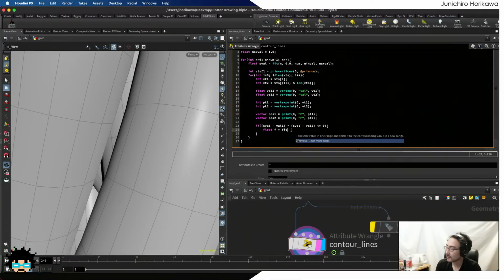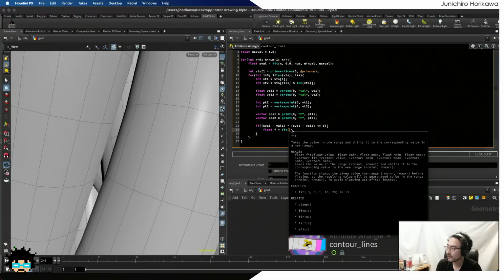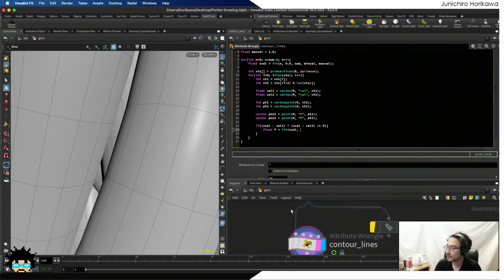In order to calculate that, I'm going to fit the S val, which is in between the value 1 and value 2, and remap it to 0 to 1.